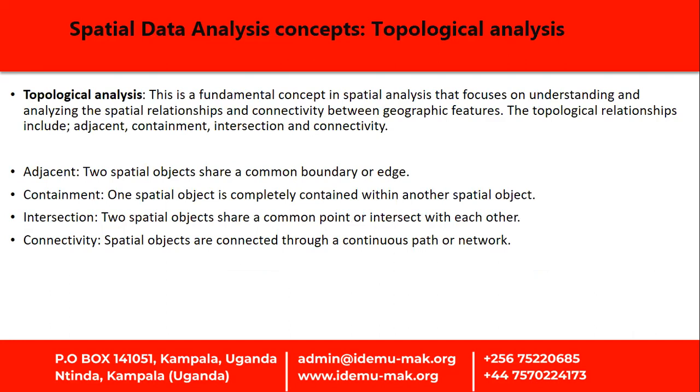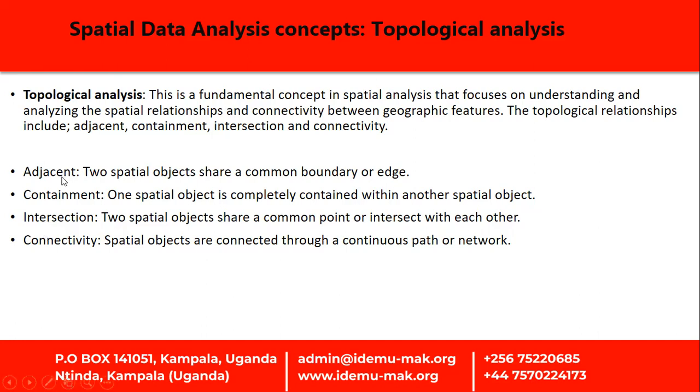And in continuation, we have something called topological analysis. In topological analysis, we are looking at the relationship between the different data types. Like we said, we have lines, points, polygons, and then we have the aerial photographs and raster data. There is a relationship between the data types, and so topological analysis is the study of the relationship between the different data types.